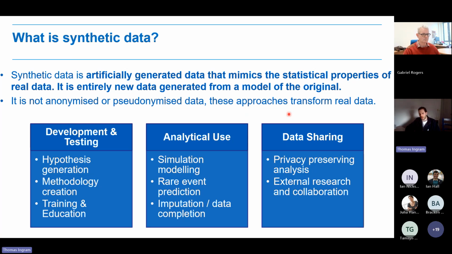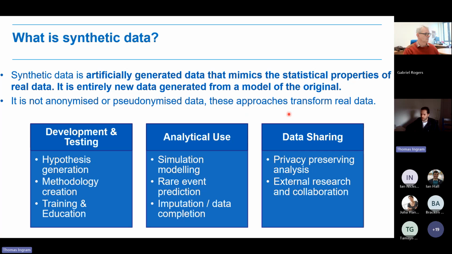Conversely, anonymized or pseudonymized data transform real data. To put it another way, if for some reason you need to keep someone's name in a data set, an anonymized data set may transform that into a fake name, but the rest of the data may remain original.